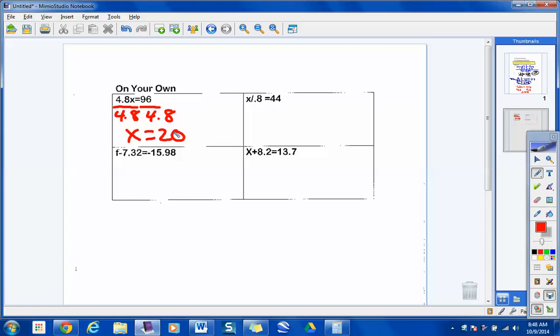Who got an answer? Maddie, what'd you get? I got 35.2. Anybody get that? You got 35.2? Mrs. Miller, did you get 35.2? On the second one, sorry, I'm doing my other work. No, I did not. I think I agree with them. 35.2. Did you multiply by 0.8? It'd be 44 times 0.8, right?